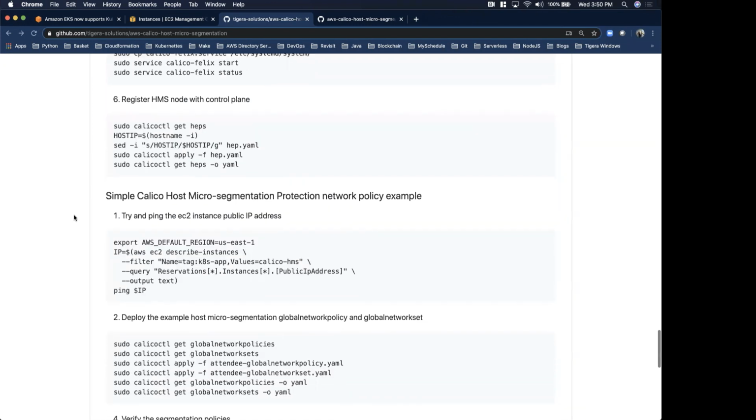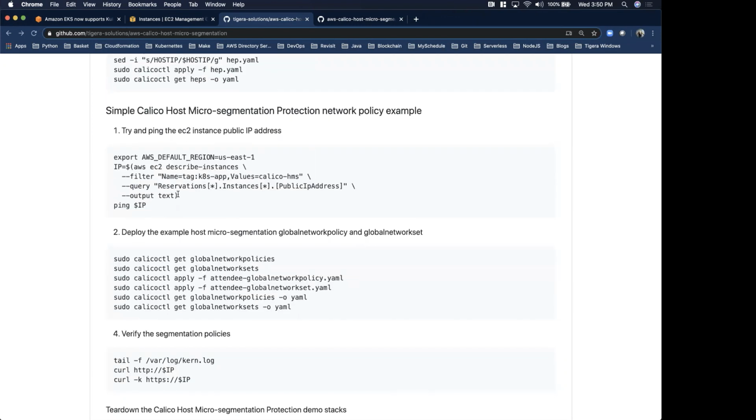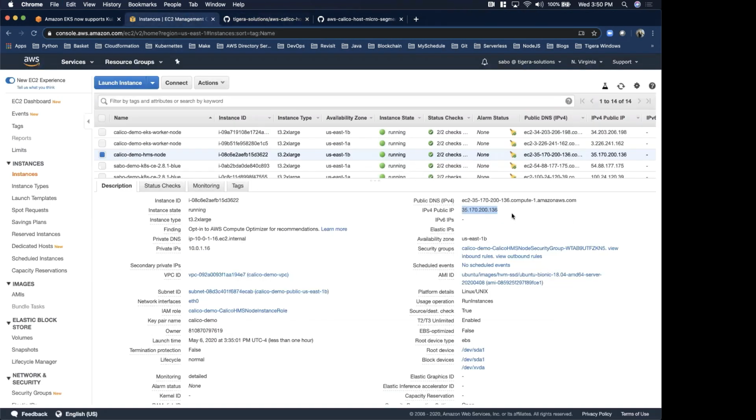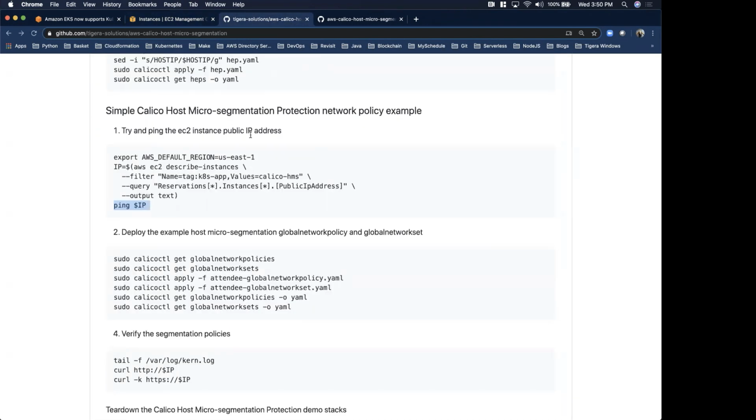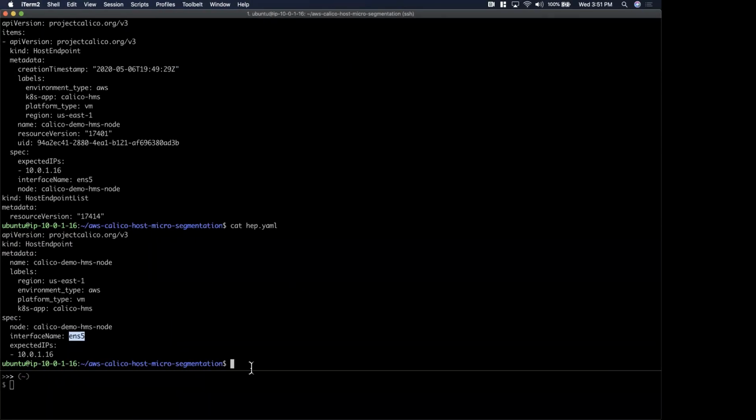All right, so let's see if we can connect to this instance. My AWS filter ninja stuff didn't work out very well before, so let's do this.